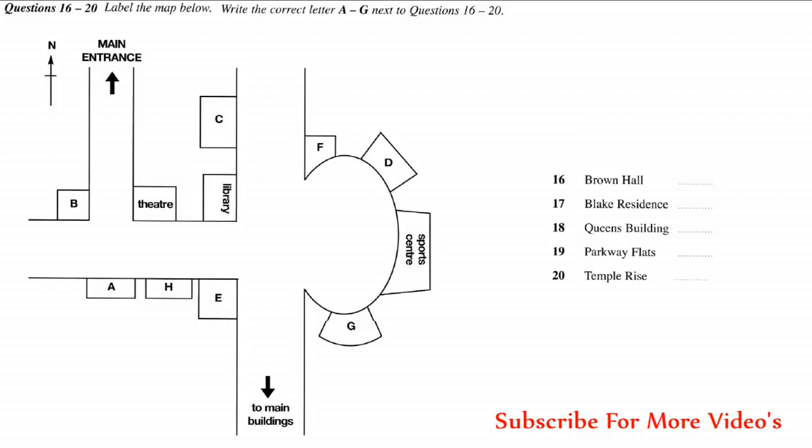The same applies to Blake Residence, which is directly facing the junction to the university entrance. These halls are often used by medical students and such like, as they're out all day, so don't notice the noise. Anyway, if you then walk along Campus Road towards the main circle, you'll see the library on the corner, and Queen's Building is just past that as you head north. You will find that it is quieter here, and you may get fewer visitors.